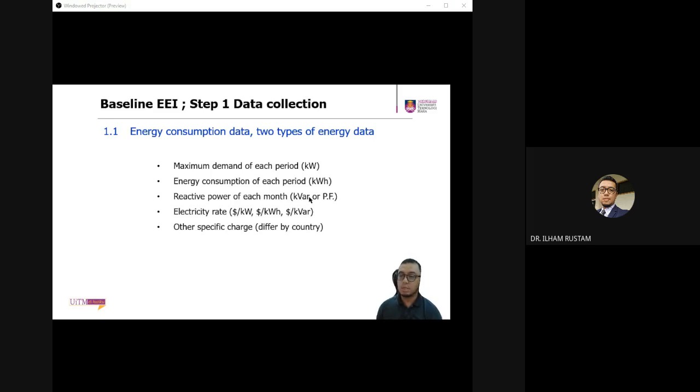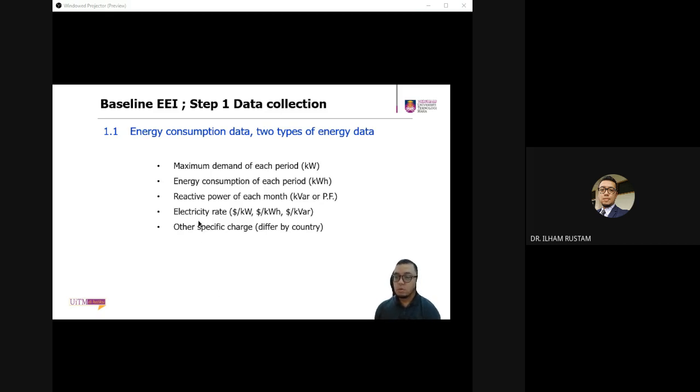KVAR and PF. Basically, KVAR is the phase. Typically in Malaysia, we have 3 phase transmitted to your house. So KVAR is the phase that you want to measure, and PF is the power factor to make sure the voltage and current are almost in the same waveform, so that you don't receive the voltage first but the electrical current comes very late. But I'll elaborate on that later.